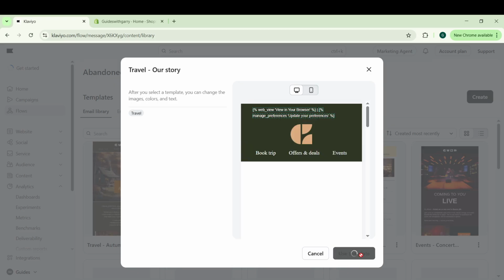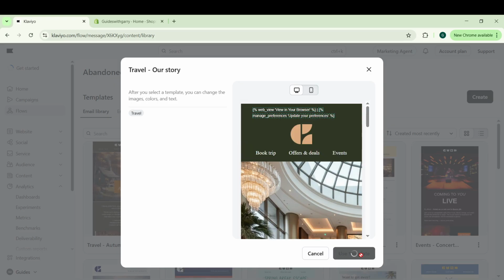After the delay, drag an email component and place it under the time delay. On the email block, click Configure Content. Add a subject line such as "Did you forget something?" Keep it short and clear so it reads well on mobile.